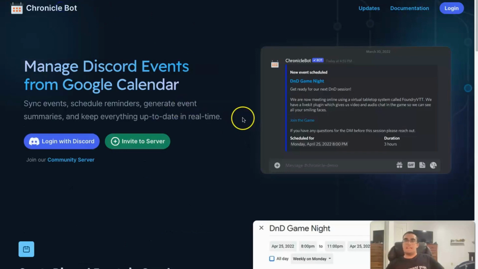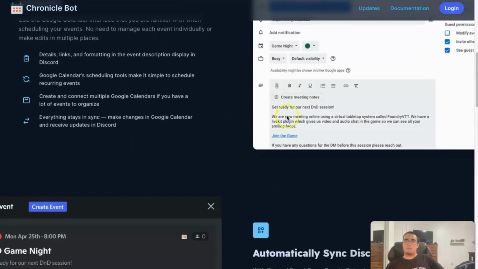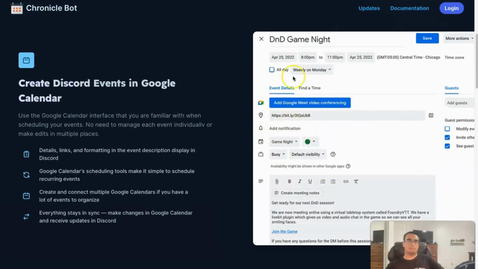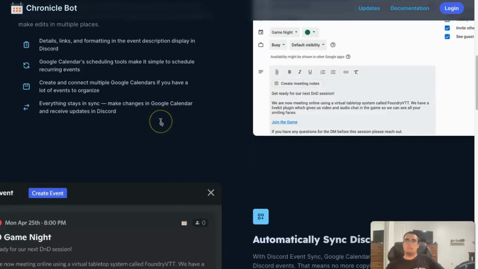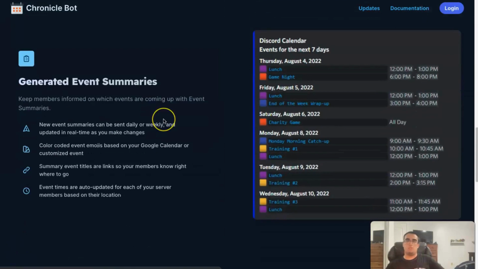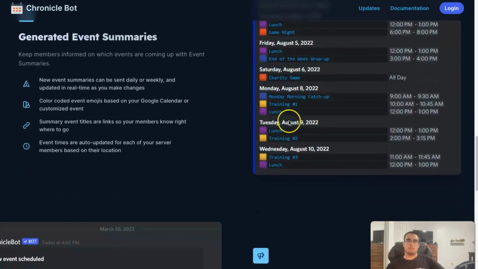Okay, nice format showing how it would work for the Google Calendar thing, and how it automatically goes. I like that, and how you make your point come across super easily. The only thing I would say about this is that right here, I like the Discord calendar showing it, but I would rather see it in a server setting so I understand what it's going to look like on the server side, for a general view of the server.